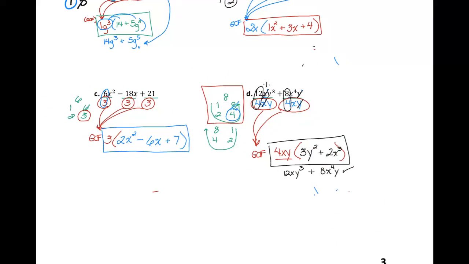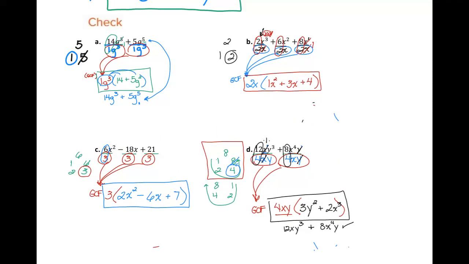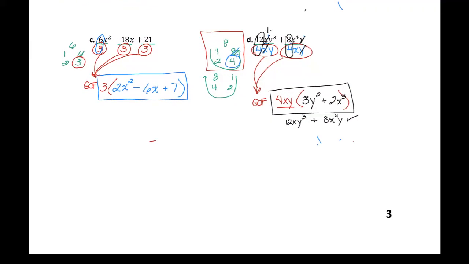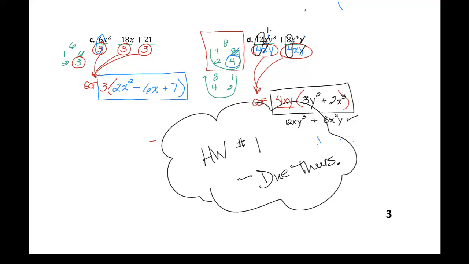Any questions? Okay. All right. So homework. You can do homework number 1. Probably can't do a whole lot with it, but you can get started with it. This is not due until Thursday. So tomorrow we'll do a little bit more with greatest common factor. Wednesday we will factor by grouping. Okay? All right. Good job today, guys. Seemed like you were following along really pretty well. Okay?